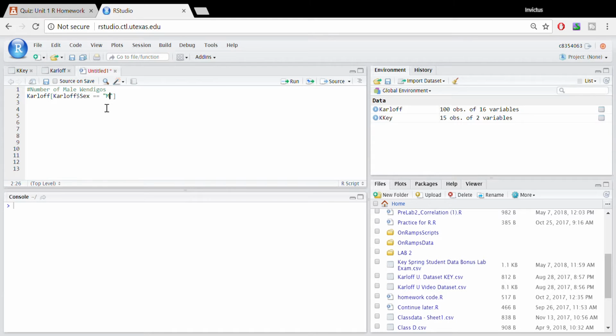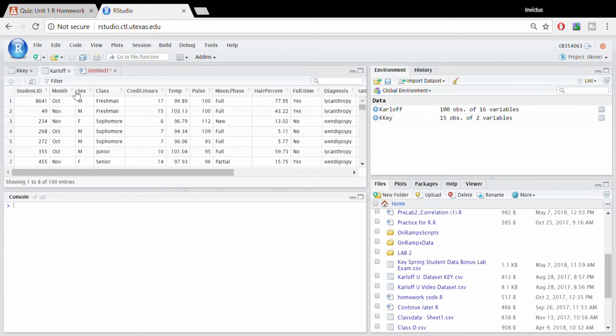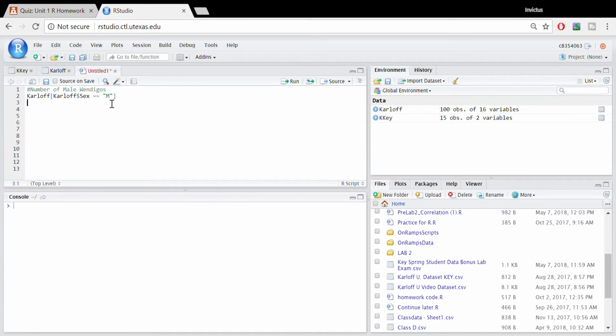So first we're going to put sex equals equals. This is one of the most important things you have to learn. In order to find only males, you have to put equals equals. In R, the only way it understands equals is if we put equals equals. So think of equals as equals equals in RStudio. It's always going to be like that. And then what you're looking for is males, so you're going to put the letter M inside.